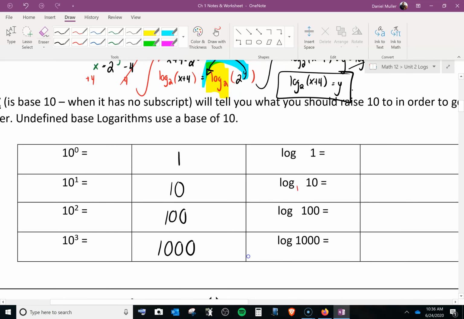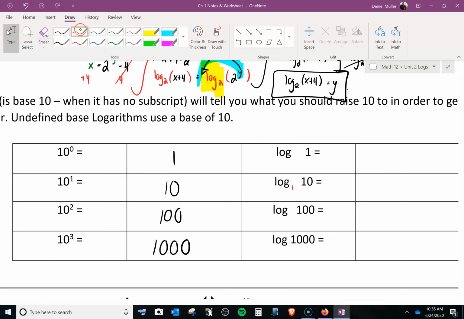But then we've got logarithms, and they're the inverses. They're kind of like the opposites. Now, a logarithm, as it's written, is meaningless without a number there. So this is actually a log with a 10. What you need to know is that when there is no number there, we assume that the number will always be 10. So we can't just write a 10 in there just for the sake of remembering that.